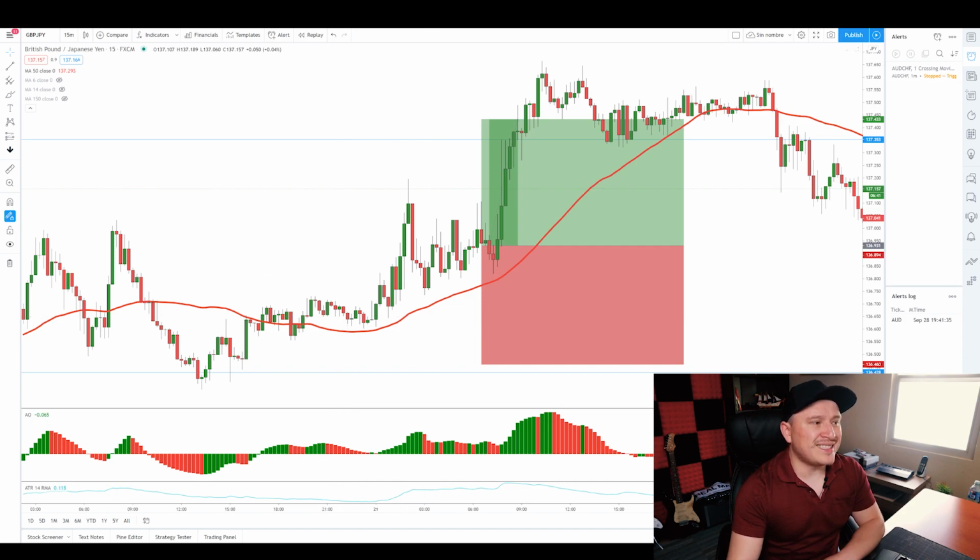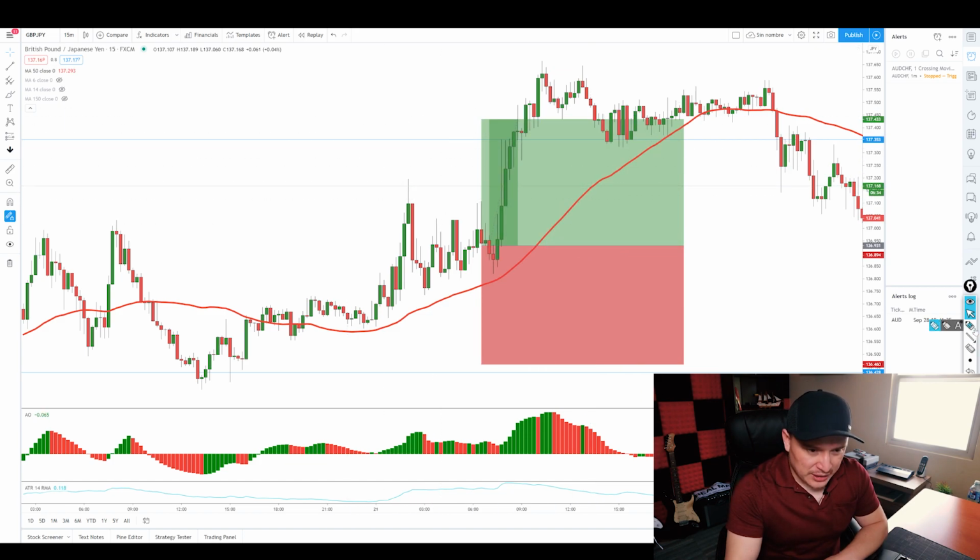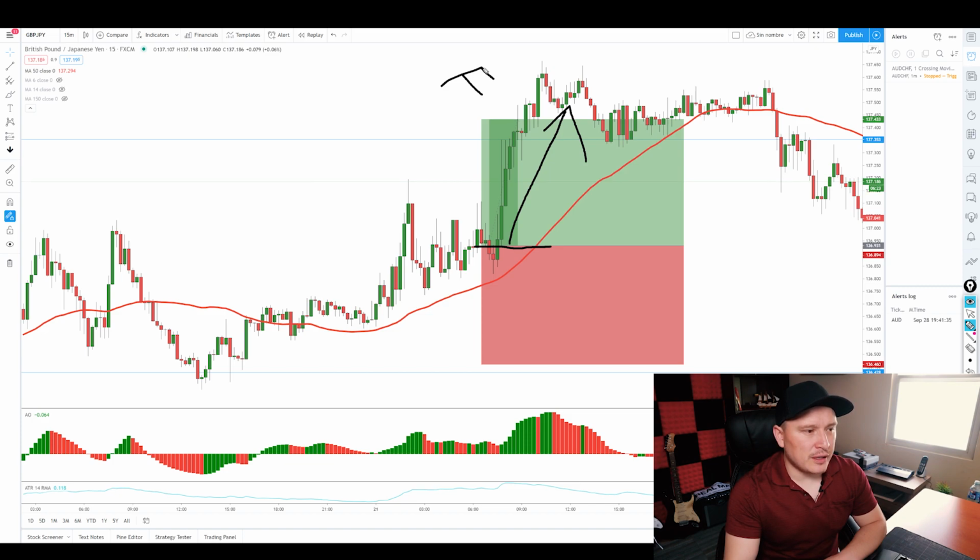All right, everyone, we're going to start with one of the signals that were sent yesterday, and here it is. As you can see, let me just go ahead and change the color. It actually changed. It started right here. This was the entry point, and boom, straight to the take profit level.